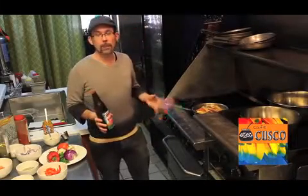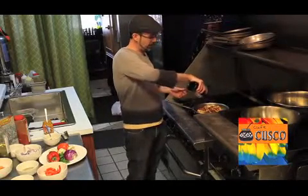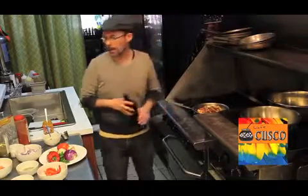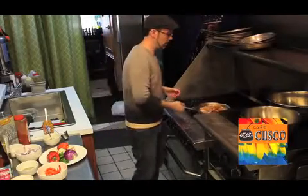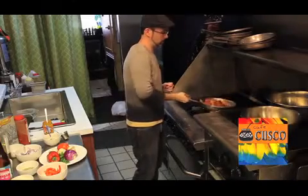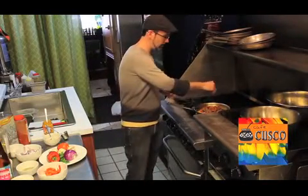Again, it's up to you really how much soy you want in there. Usually, for about this size, I'm going to say that it's about a tablespoon and a half. You don't want it too heavy on the soy sauce. The white wine and the other flavors is more the ingredient. The soy just gives it some color, a little saltiness. And we'll just top it off with just a little more seasoned salt.